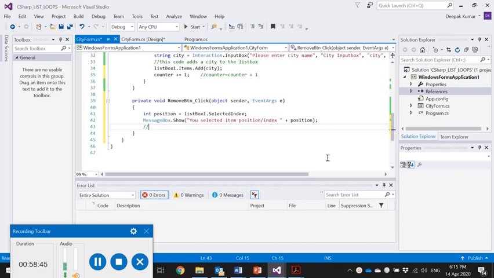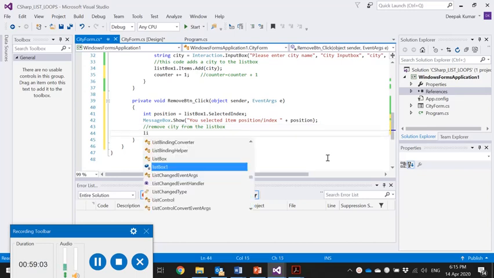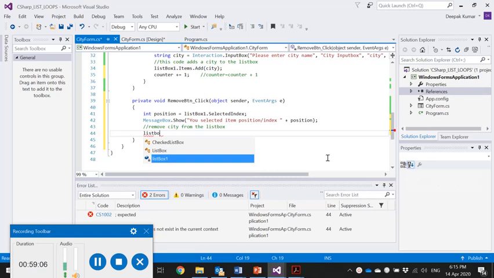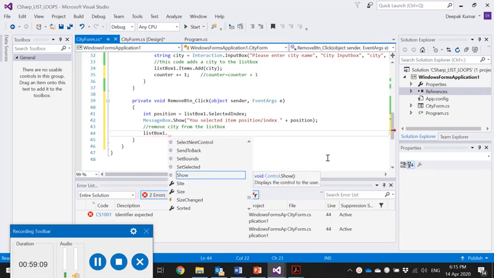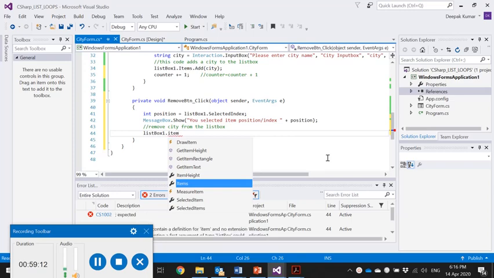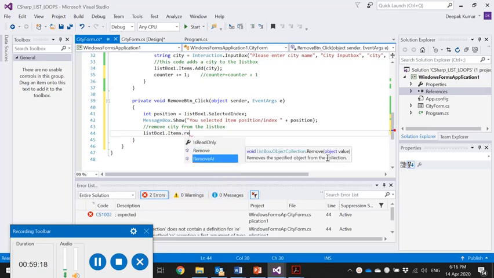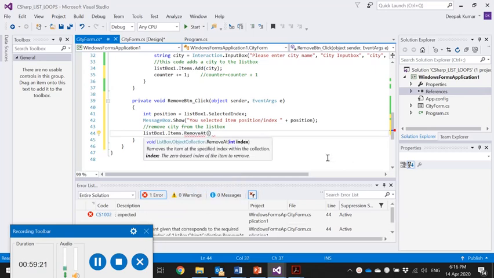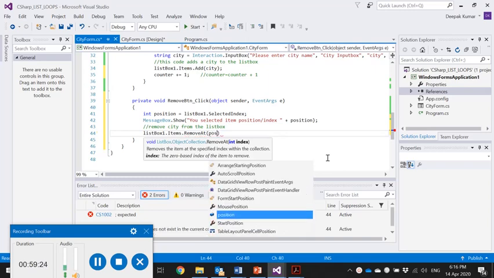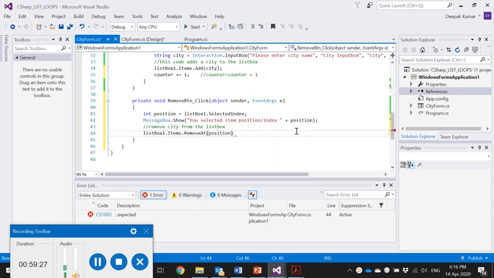So eventually we will specify that city from the list box, and here we have list box dot items dot remove at, and we'll specify the position variable here to remove that item from the position.